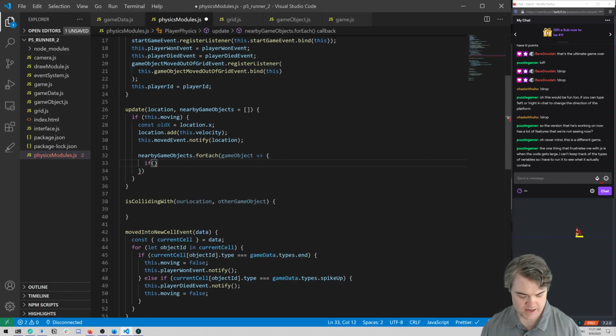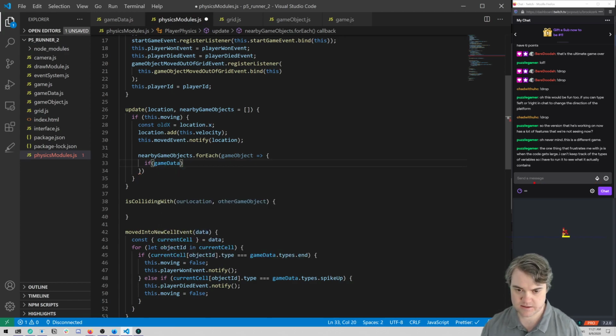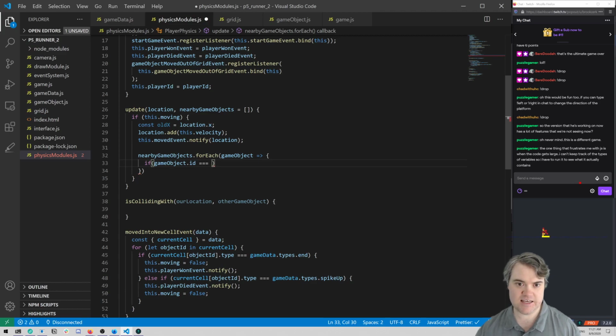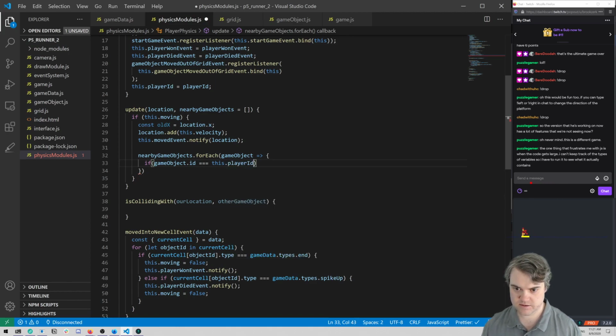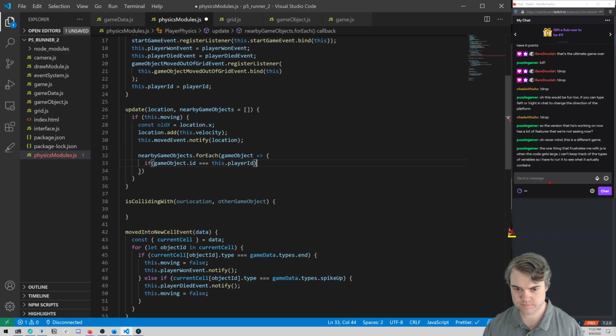So if game object dot ID is exactly equal to this dot player ID, so our own ID, then we don't really care. We want to return out of this for each and just skip it.